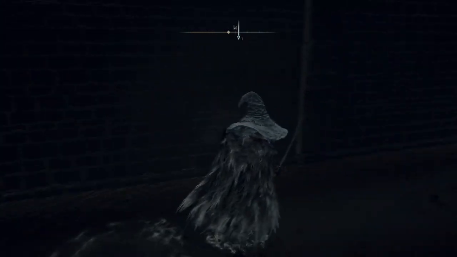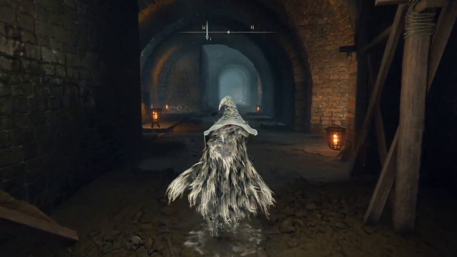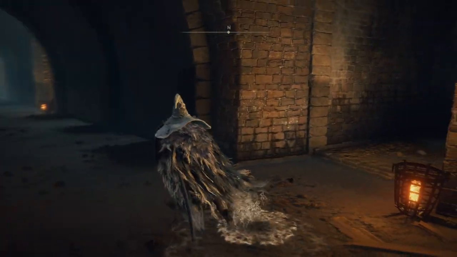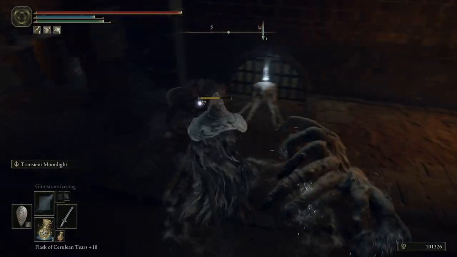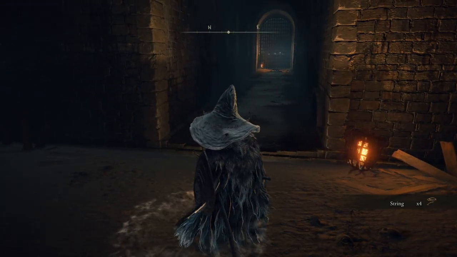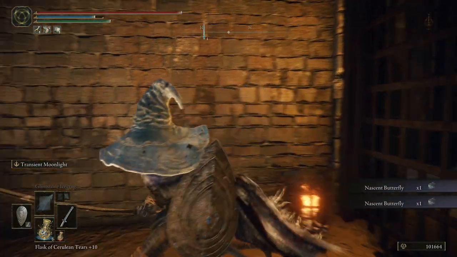So with both of those little prongs done. Are you a bit stuck there? Someone's mounted a rat head on the wall. Right. That's the way we came from. We don't need to go down there at all. Right now. Is it just the butterflies down here? I think it is. Let's just kind of show you the stuff on the other side. We'll be around there in a minute.